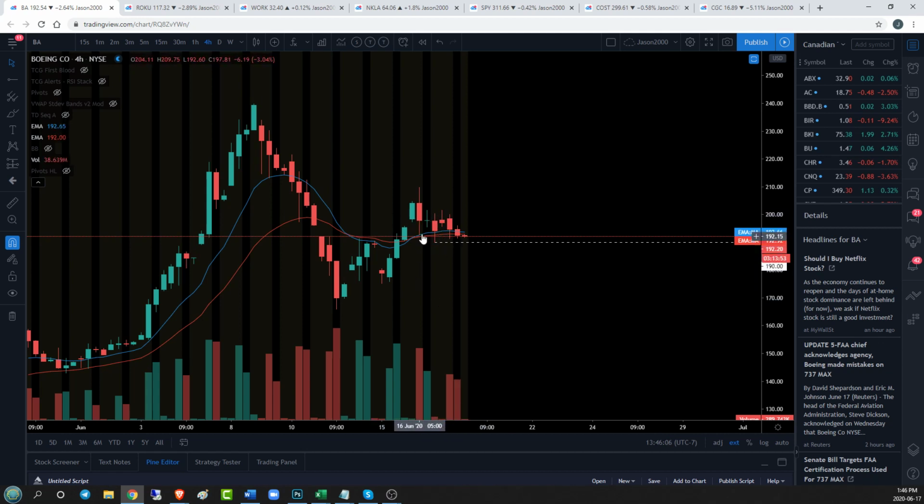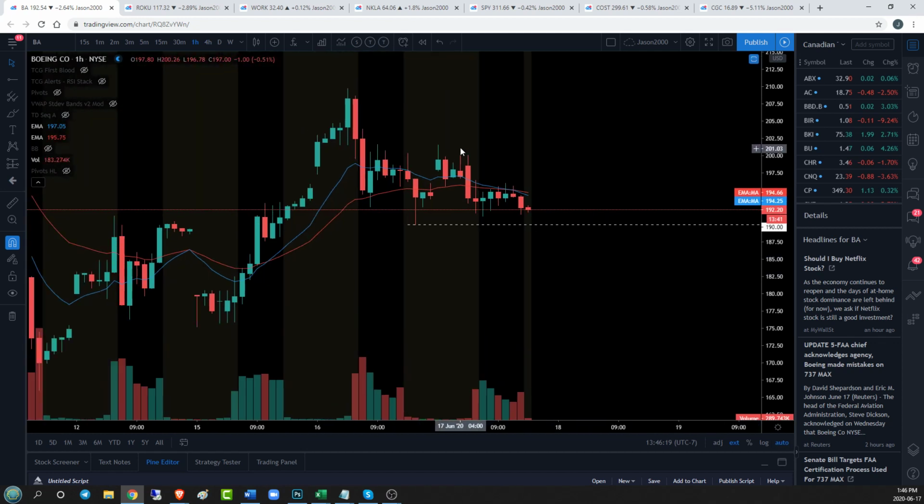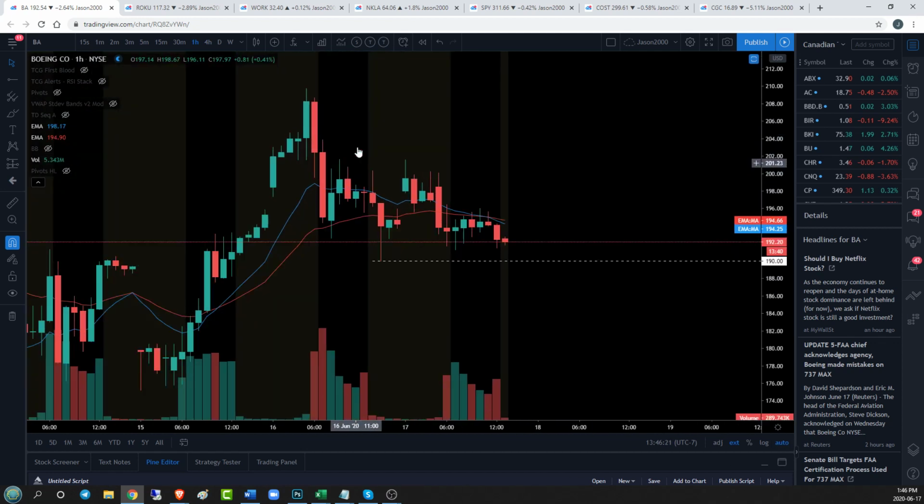What I can tell from the 4-hour time frame is that there is an overall tightening range. We are seeing our highs lower and our lows relatively contained. So if we go to the hourly time frame, we can take a closer look at that action. And what we can start to do is really read between the lines, starting to get a sense for maybe there's some sort of consolidation style wedge forming up.